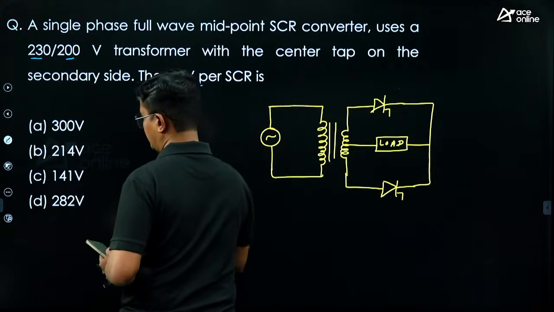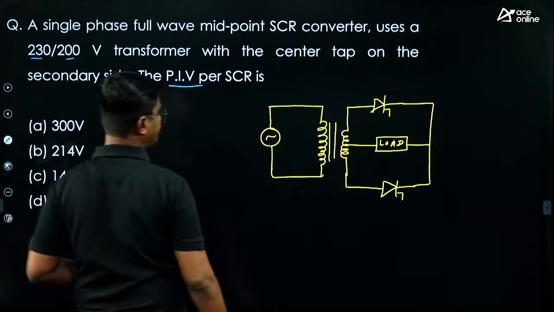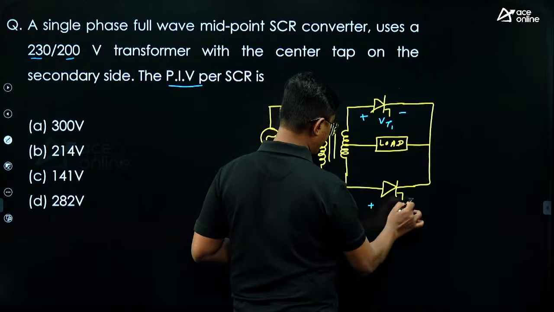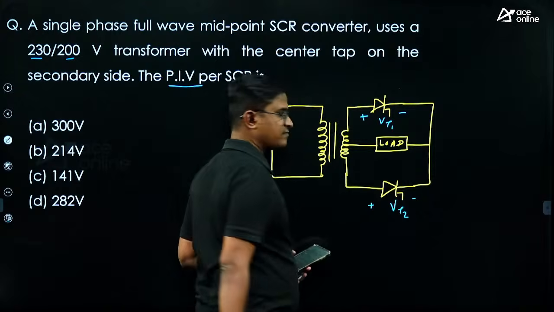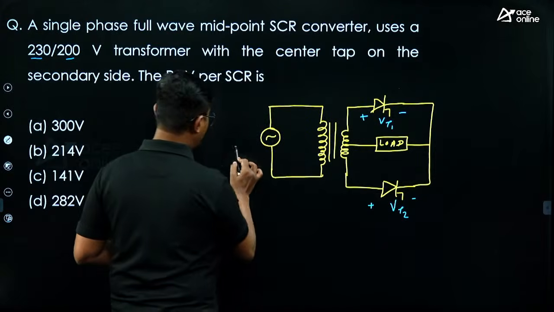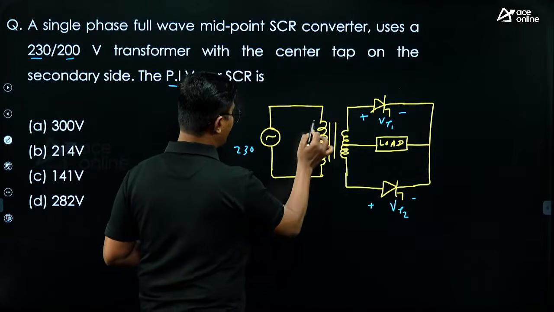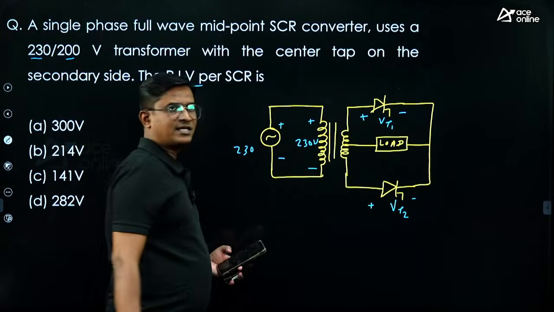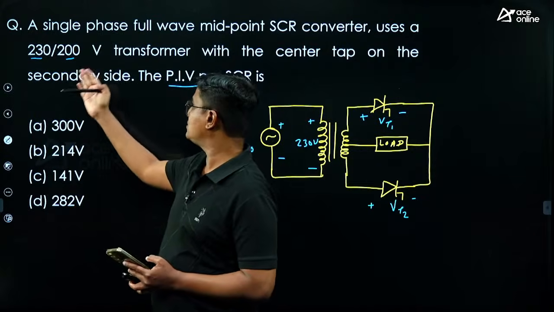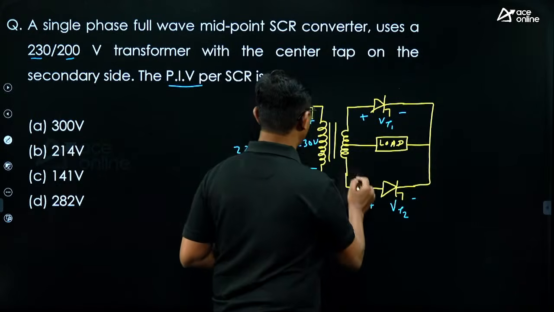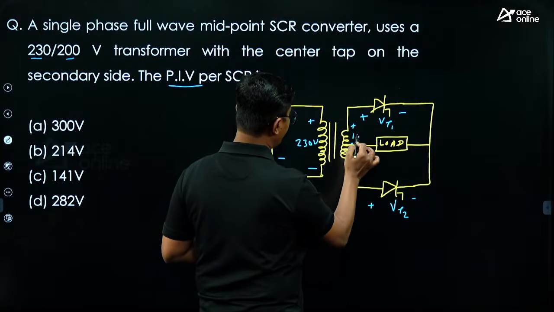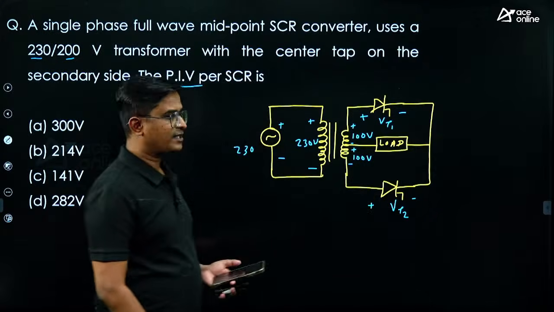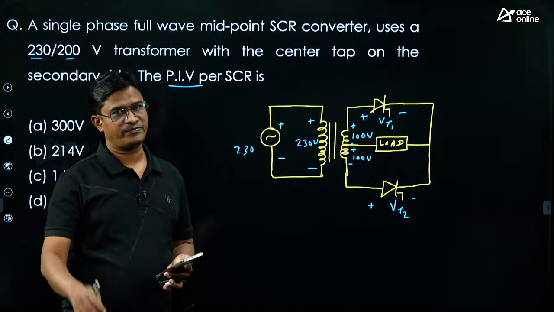Okay. Tell me what is the PIV rating. Suppose this is VT1 and VT2. If here voltage is 230, here I am getting supply voltage when positive, it is 230. What will I be getting as voltage at the secondary side? 230/200. So secondary side voltage I will be getting as 100 here, and here it is again 100 volt. But this 230 volt is an RMS value, right?